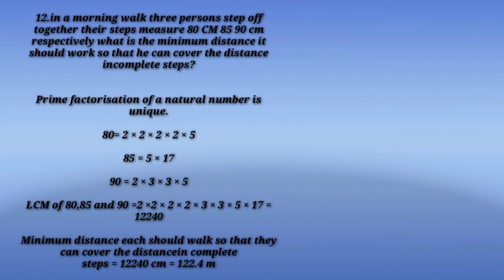Okay students, now moving to question number 12. In question number 12, in a morning walk, 3 persons step off together. Their steps measure 80 centimeter, 85 centimeter and 90 centimeter respectively. What is the minimum distance each should walk so that we can cover the distance in complete steps?